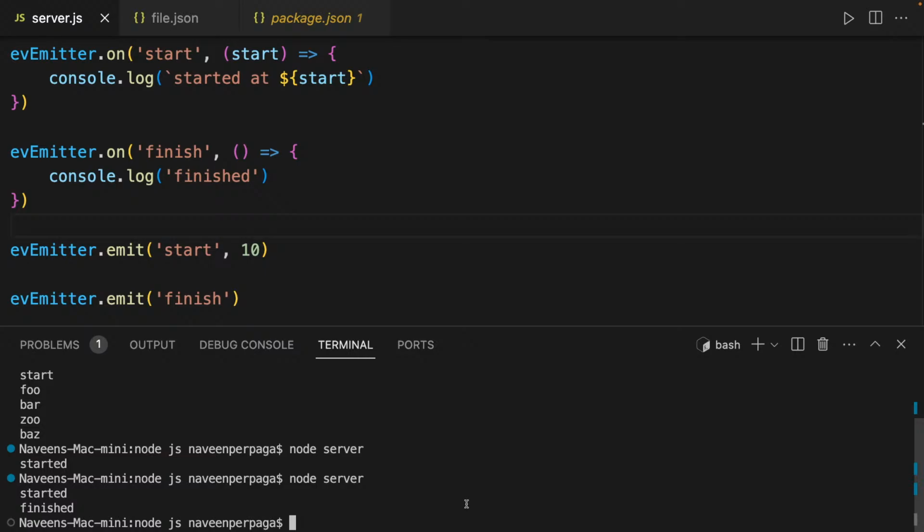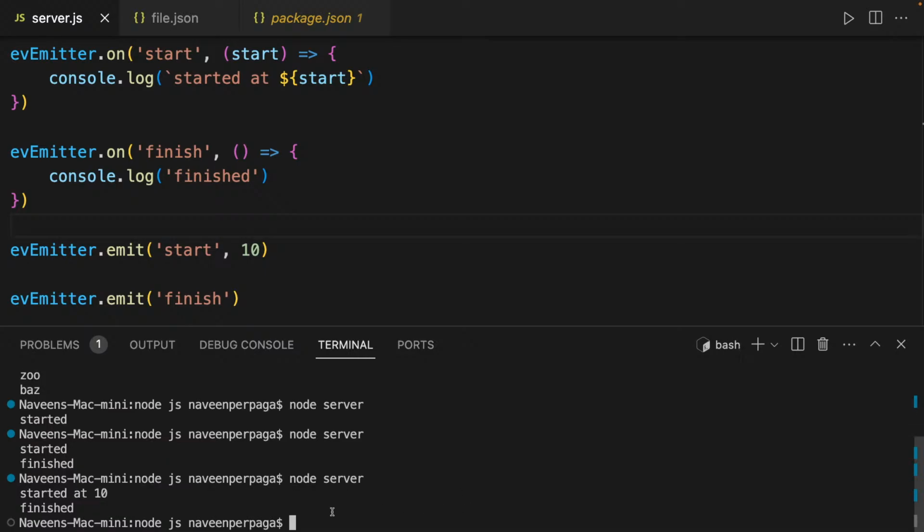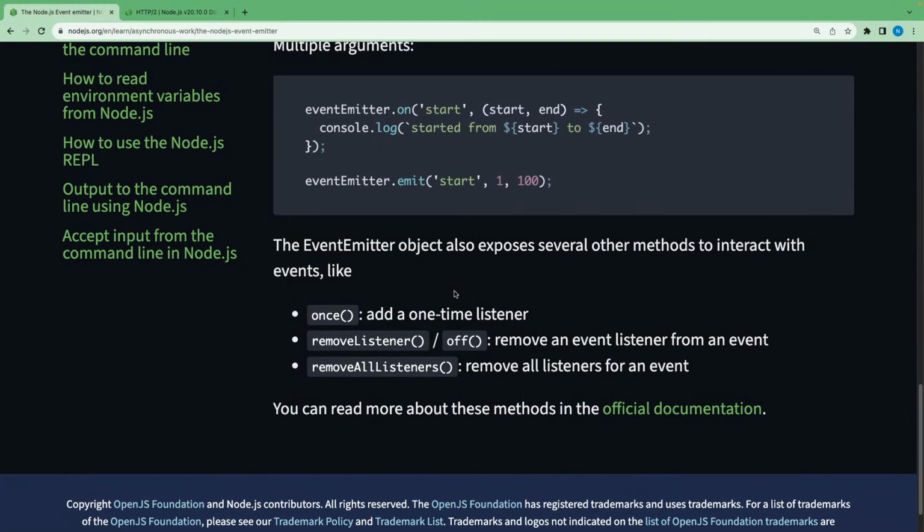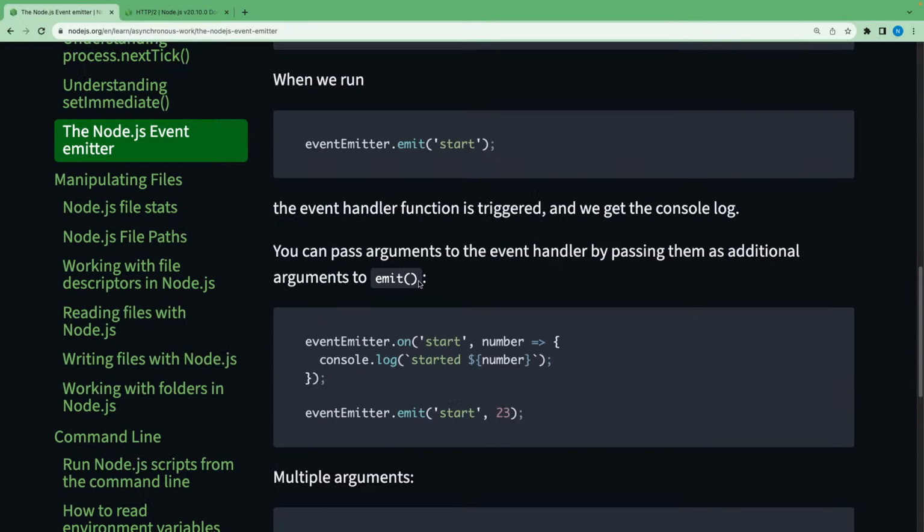If I then run node server, it prints started at 10, because we have provided 10 in the emit. Okay, so that's how the event handlers work.